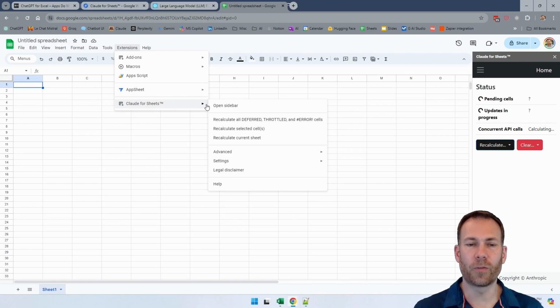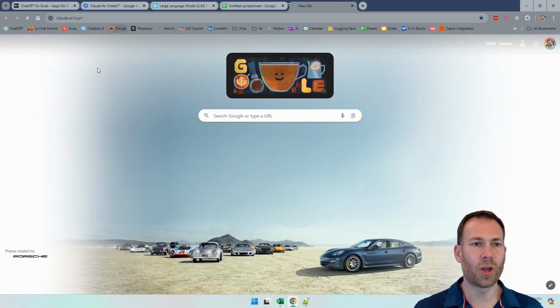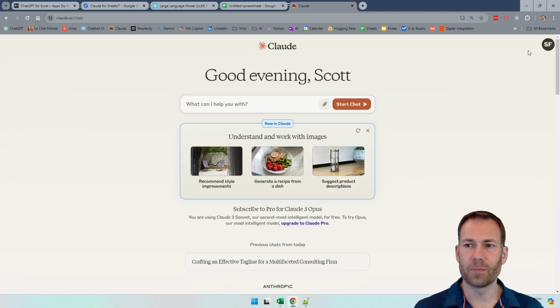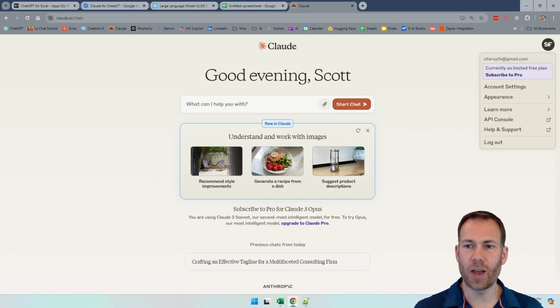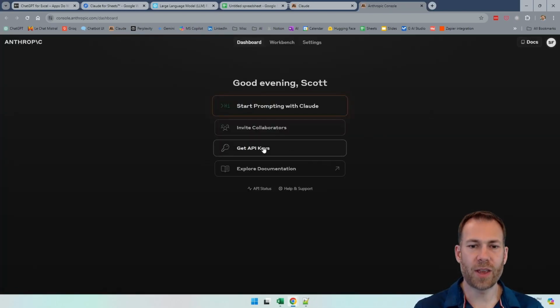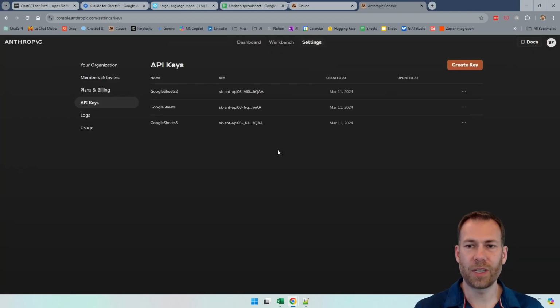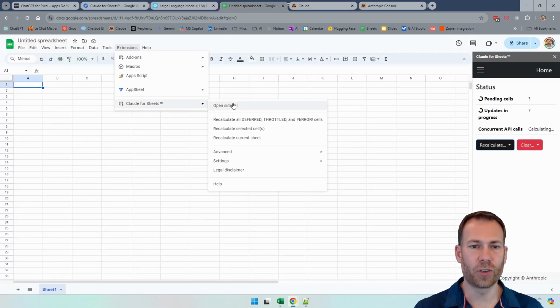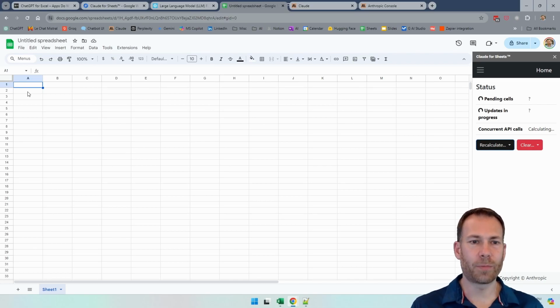And the first time it asks for your API key, so let me show you how to do that. If you go to Claude.ai and log in, you should have your icon, your name here in the top right. Whether you have the paid plan or not, you go to API console, and you have an option here to get API keys. If it's your first time, you should get a $5 credit, at least at the moment they're giving those out, and otherwise you can pay if needed. Go ahead and just create a key. You can create a key, give it a name, and it's going to give you that key. Then you can bring that across into extensions, Claude for Sheets, and enter it here. Okay, now you're set up to be able to use this.